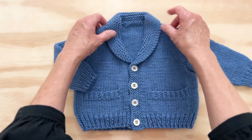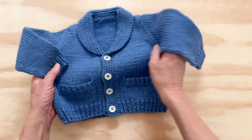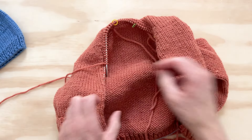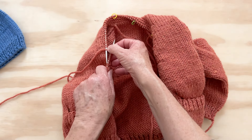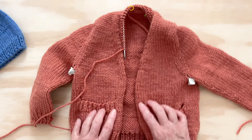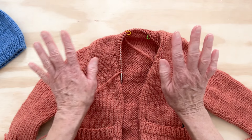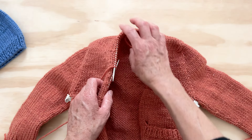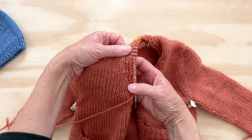Let me show you what that looks like. By the way, this is the Baby Cocoa pattern — it's a good way to learn the Coconuts method without committing to a full adult sweater. It's just a little tiny baby one, and you can see I've already started and done a couple of passes.